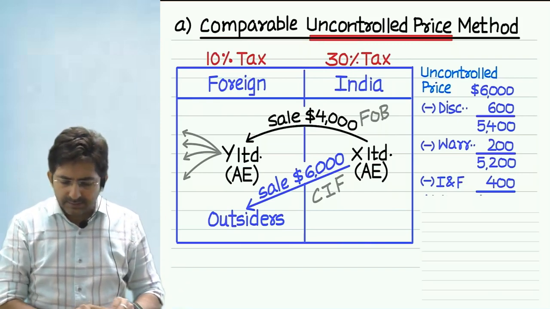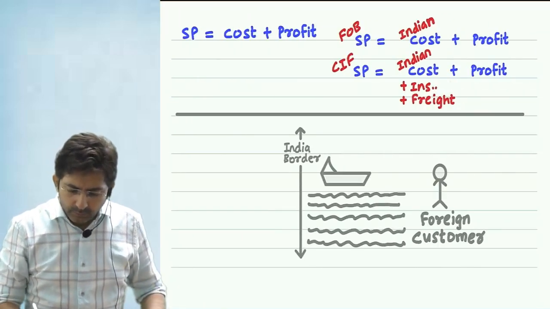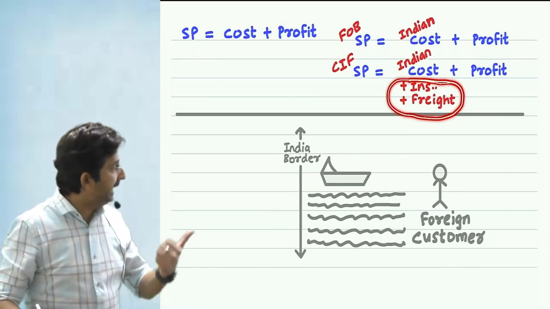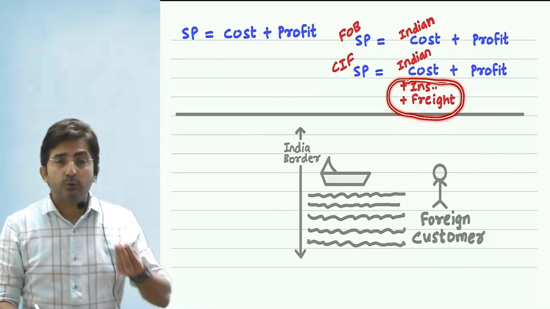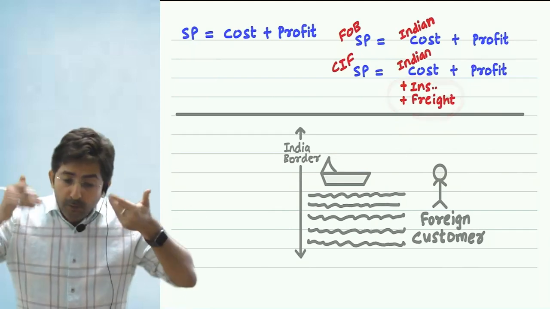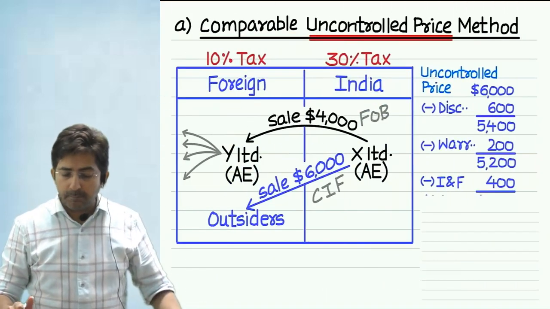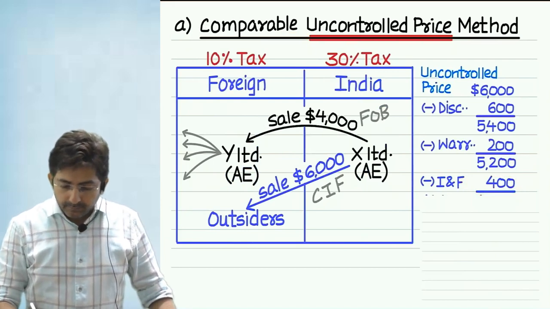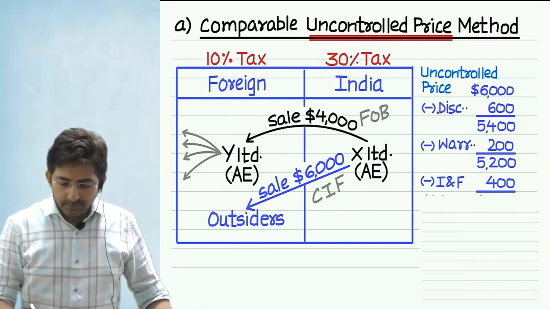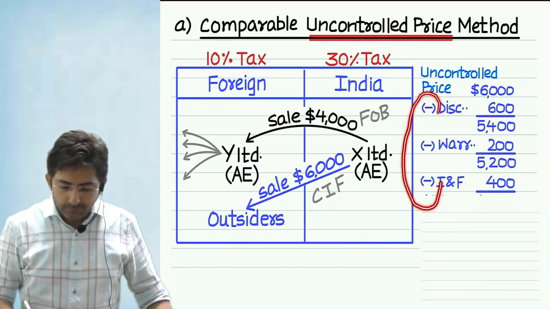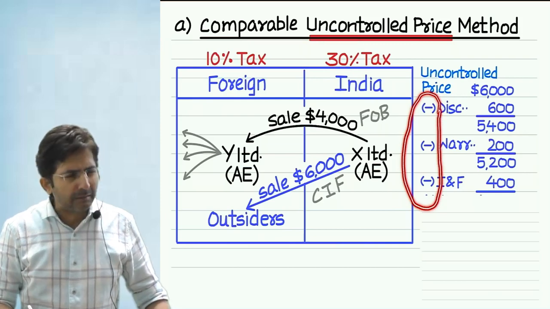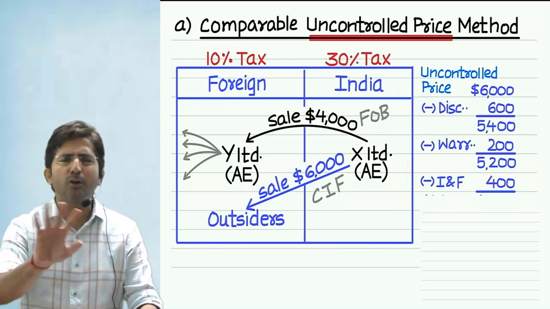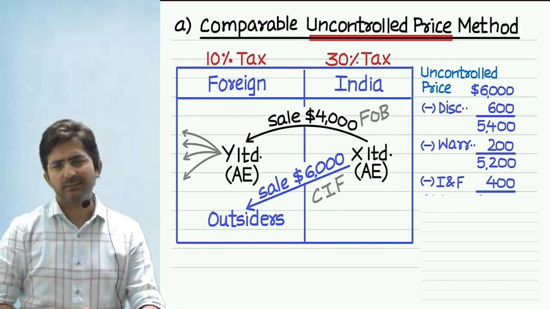You didn't realize this? See, the only difference between FOB and CF is what? Insurance and freight. So the amount of insurance and freight will be given in the question, which in my case is 400. See, many students, you know what they think? Everything we are deducting only. So why is sir saying so much? We should deduct, that's it. Whatever is given, deduct. But it's not always the case of less only.